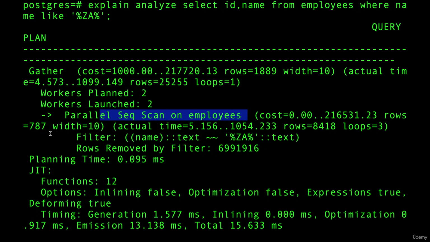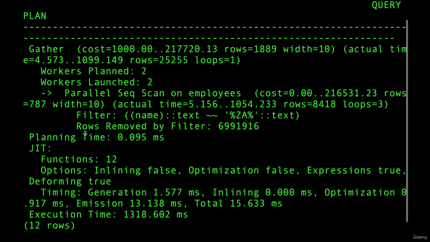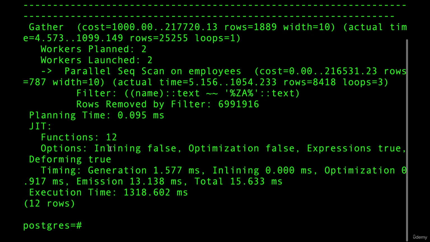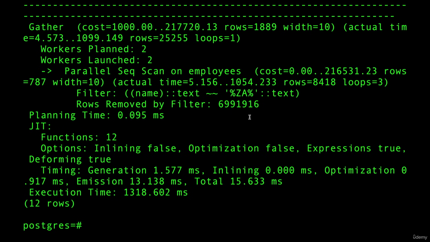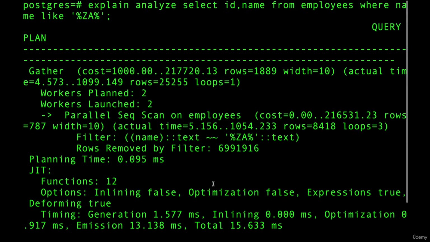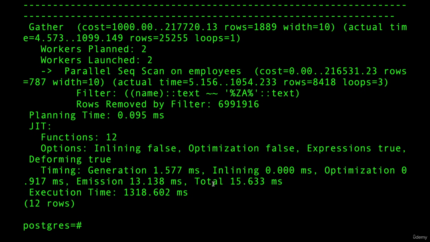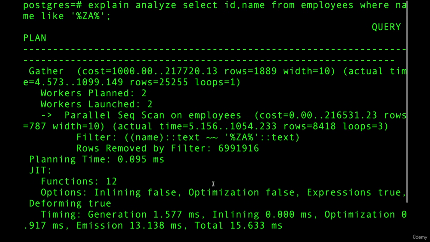All that stuff. But yeah, we did a parallel scan on employees, guys. Look at that. It's so slow. We couldn't do inlining. We couldn't do any optimizations. This is an expression, obviously, so we had to do all that stuff. So we took a hit. We took a hit, despite us having an index, guys. Despite X having an index. So, guys, that's very quickly indexing in a nutshell.